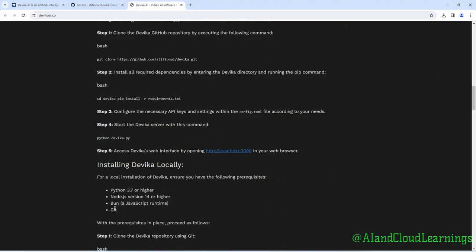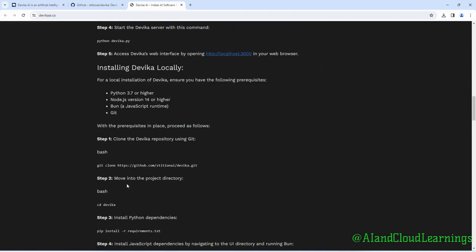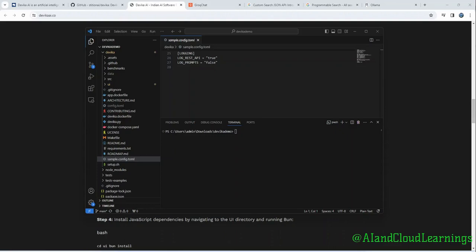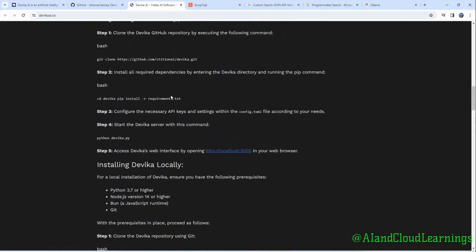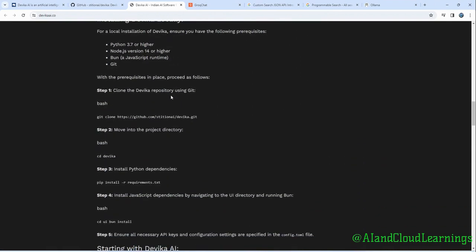So let's try to configure this on our local machines by following these steps, and I may use some additional steps as well to make it work as expected, because the configurations depend on the operating systems. Okay, so let's see the demo of how we can use Devika AI on our local machines. I have followed all of these steps, and you might see that some of the listed steps may go wrong, where you need to troubleshoot whether it is a Windows machine or a Linux machine, whatever you are using for your lab.